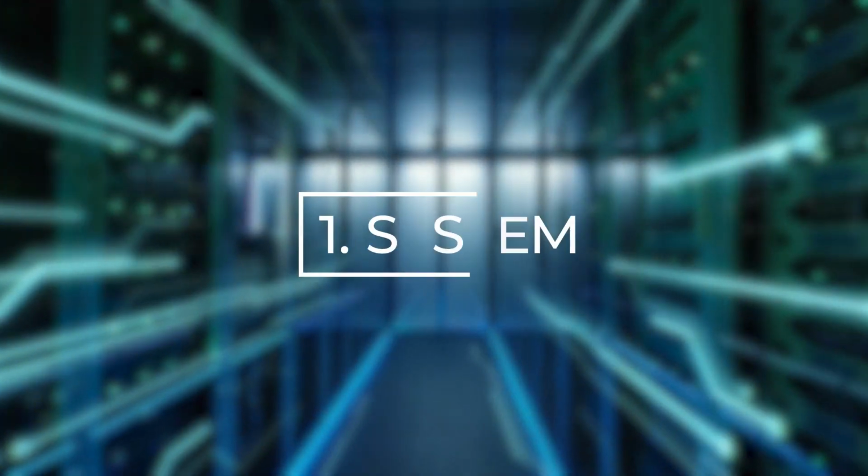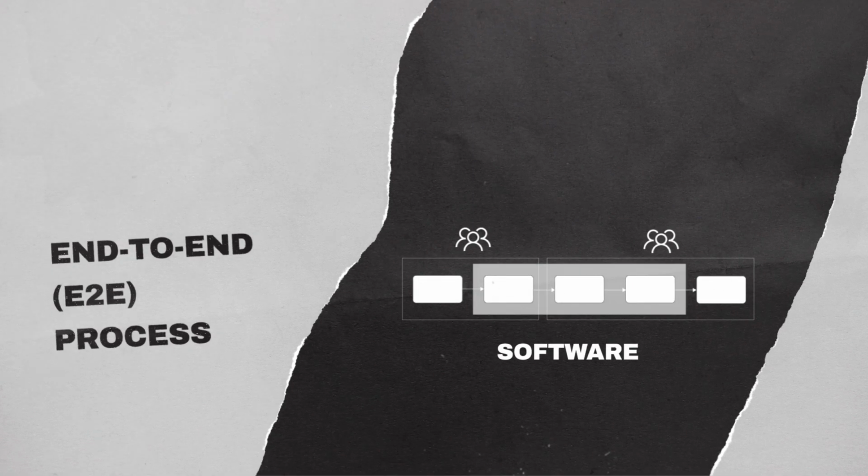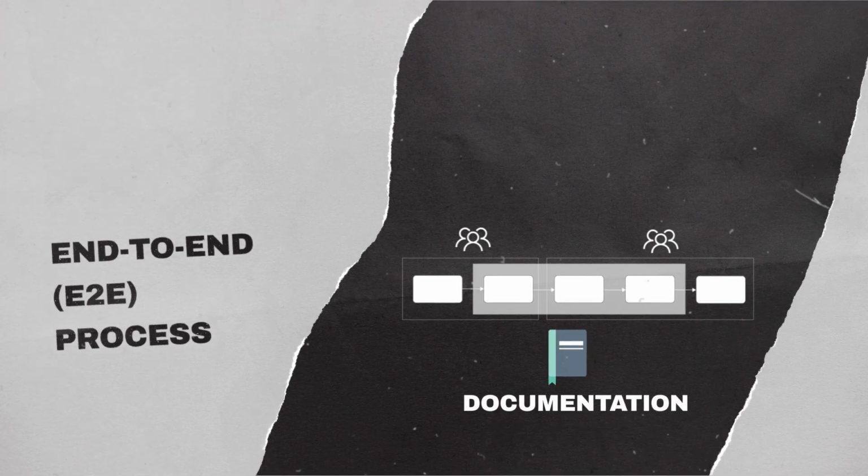First thing your users need to understand is the big picture about the systems they have to work with. What is the overall purpose of the software you are training, like performance, stability or new features? What does the end-to-end process look like? Which teams are involved? And where does your software fit in? At this point, you also want to make clear how incidents and support are handled, and where to find the user documentation when people get stuck.